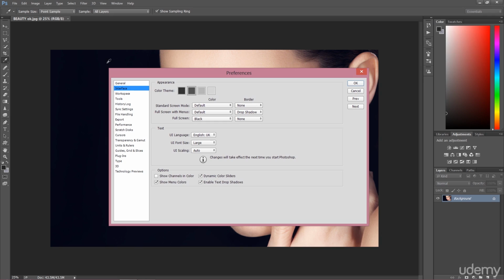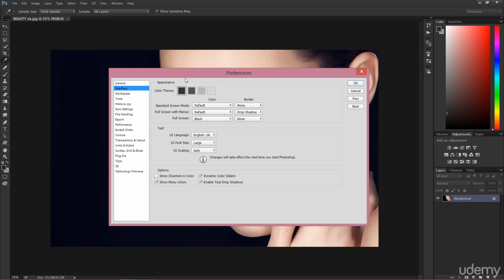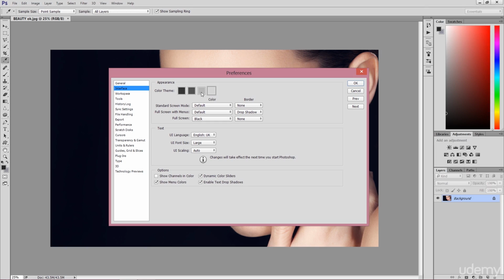And the other thing, you probably want to familiarize yourself with the interface. Maybe you don't like the color, maybe you want the color to be dark, or maybe you want the color to be really bright. So here is an option for you, and you can actually change this. I'm showing you just the basic things as a person that just starts with Photoshop. So we're not going to look into all of the preferences, because you don't need this. When you start Photoshop, I wasn't using preferences for the first few months, and I don't think that's something that should bother you in the first place.